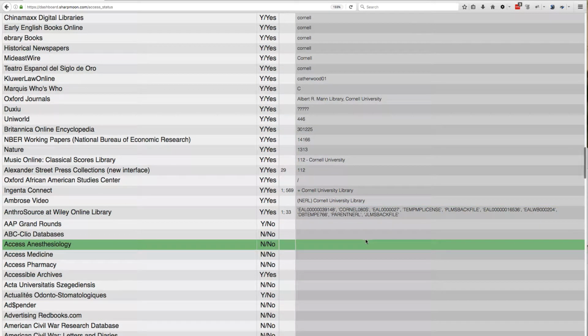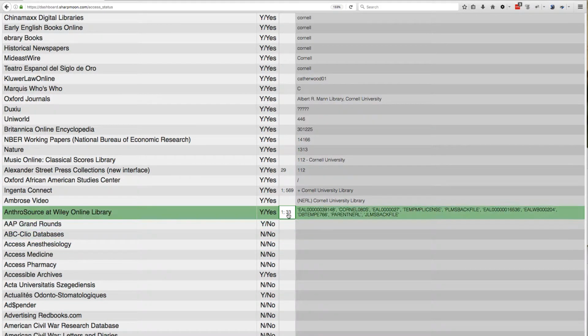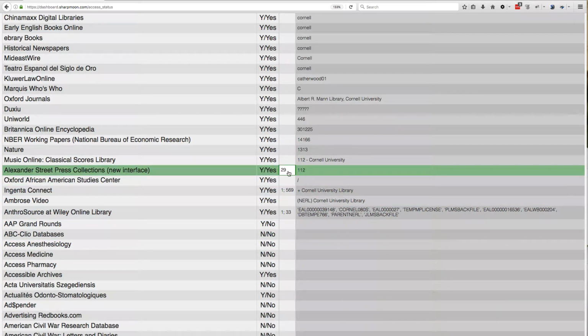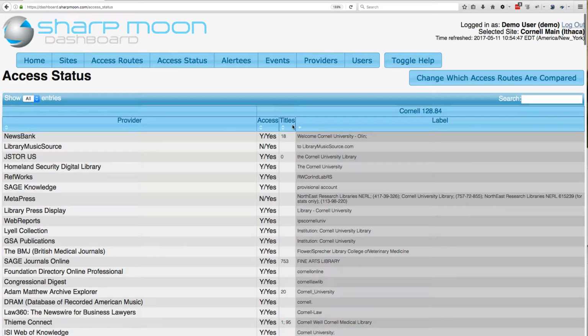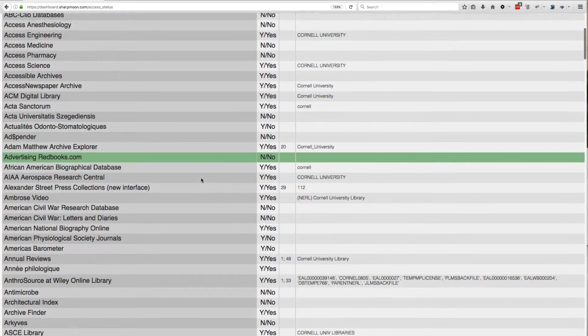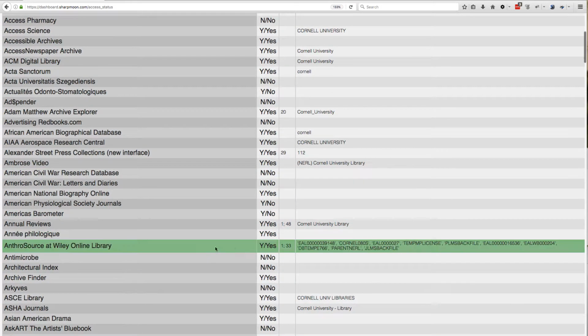The last piece of information on this screen is when we see these numbers in this center column. It's labeled titles. So as one example, I'm going to pull up Anthrosource. Notice it says 1 semicolon 33.